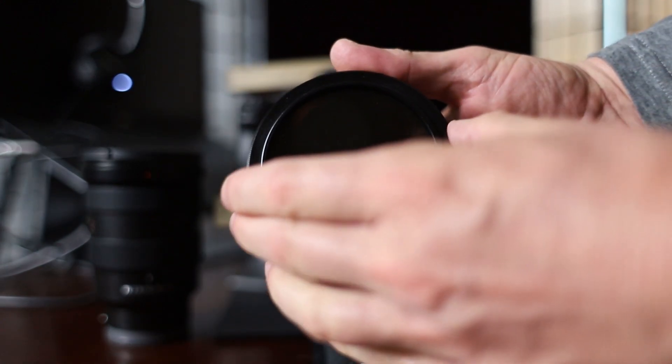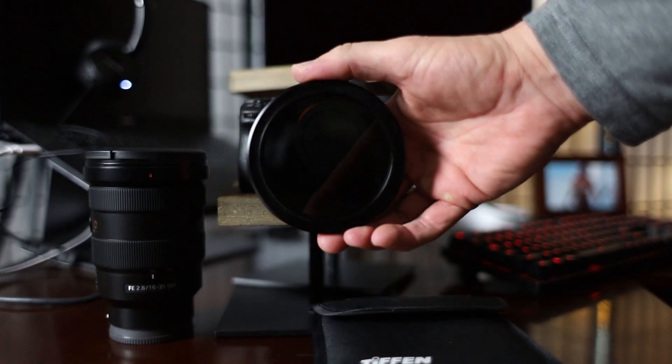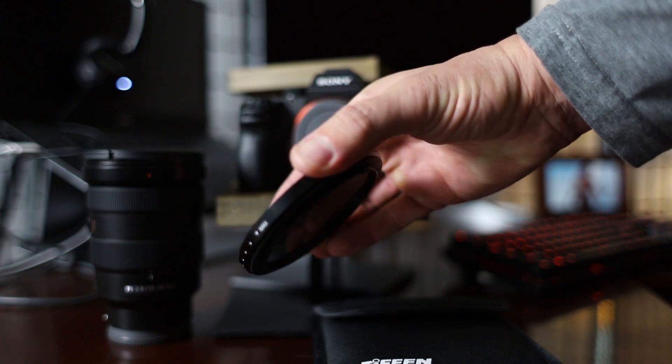The variable ND filter gives you a wide range of blocking the sun. I'm shooting all this video myself, so it can get a bit tricky trying to nail that focus when filming solo. For facial shots, I just put my hand out in front of the lens until my hand was in focus, and then switched from autofocus to manual focus to lock in the settings on the camera.